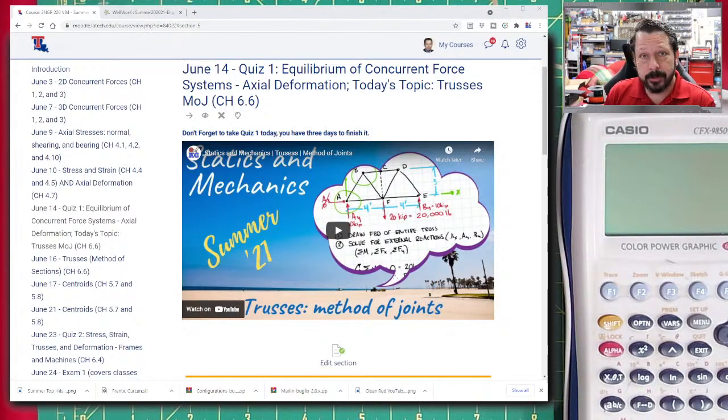We're going to stick with two-dimensional trusses for the time being, and that's just going to be simpler to start with. We'll look at a new thing called moments. We've had the summation of forces in X and Y and even Z. Those all had to equal 0 so that our body wasn't translating in any direction. But we also need it to not be spinning around some other point. In order to do that, we're going to need this idea of a moment. So we'll add that in today.